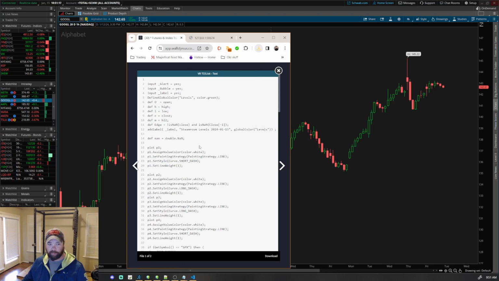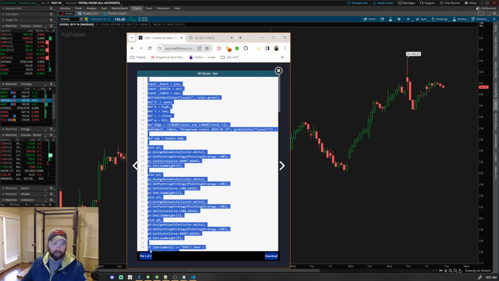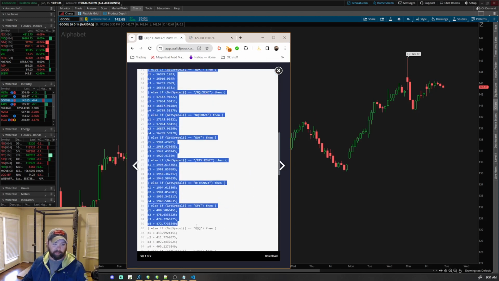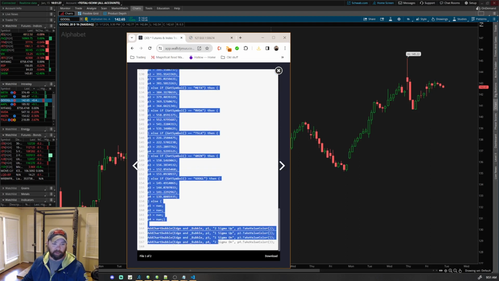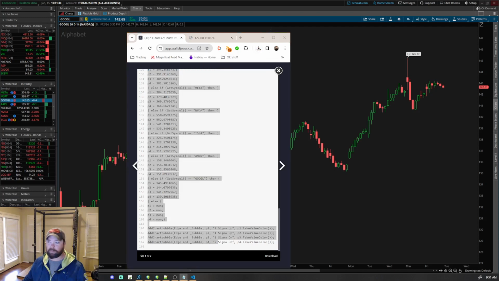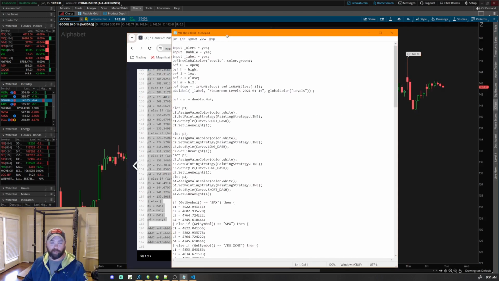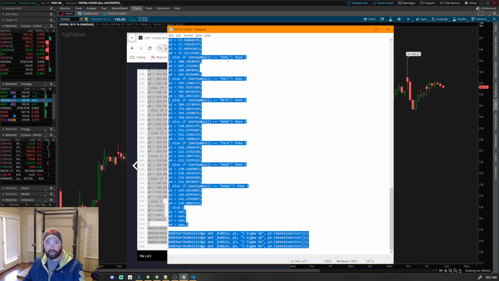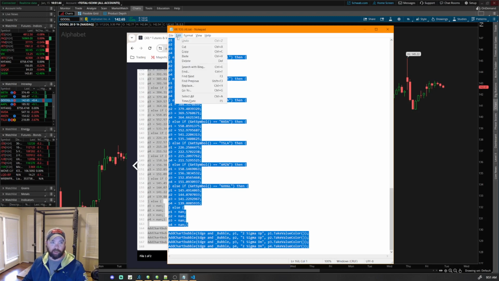You can copy and paste these here, but it's going to copy some other stuff besides just the levels. If you wanted to, you could drag and copy them this way, but I like to just download them. And I click on that file and it'll pop up like this. Then I can just Control A to select all, Control C to copy them, or you can go into the edit menu and do it that way.